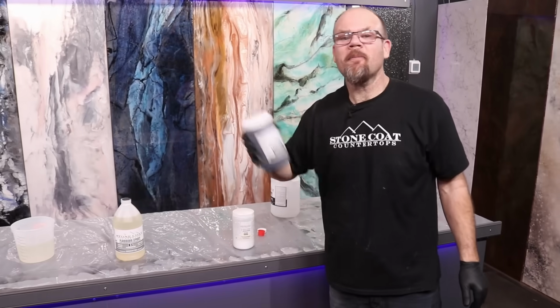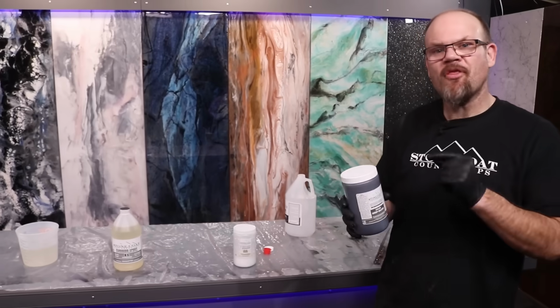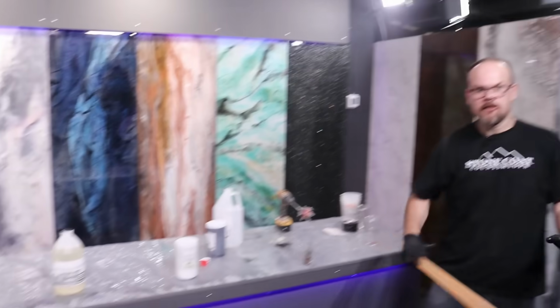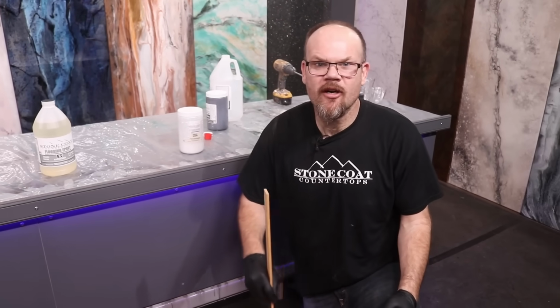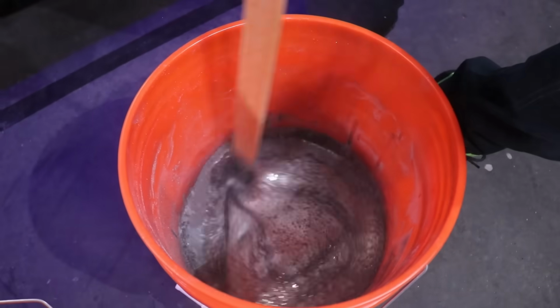We're going to shake up our metallic so that it disperses nice. It helps break it up a little bit. But one thing that I like about all of our metallic pigments is they're a very fine micron. They disperse well. They're the right particle size. We're going to take our time while mixing our metallics into our part A. We're not going to be in a hurry. We don't want to entrain a bunch of air because we want a flawless finish tomorrow.